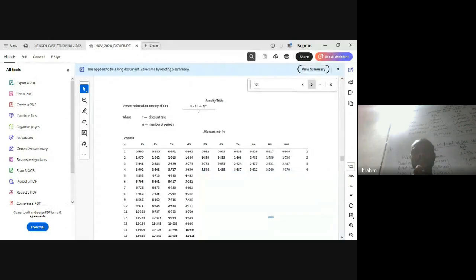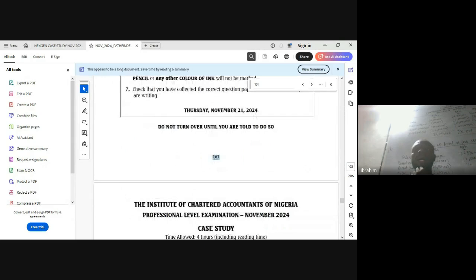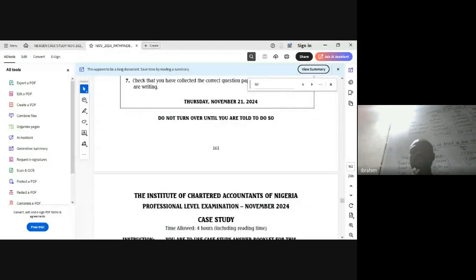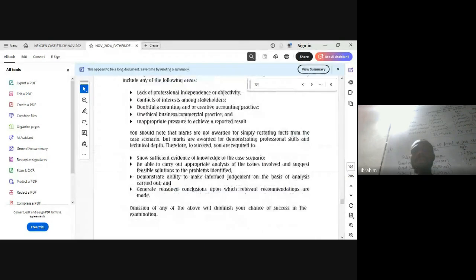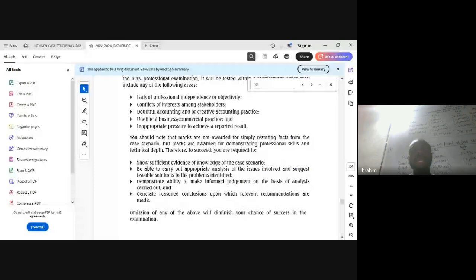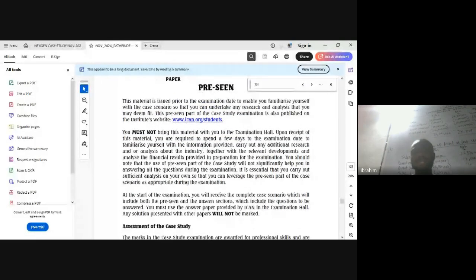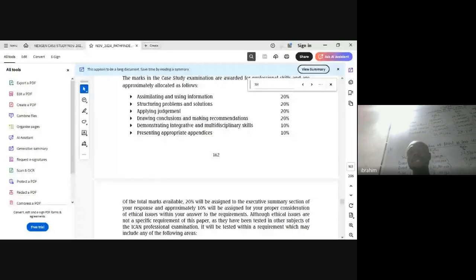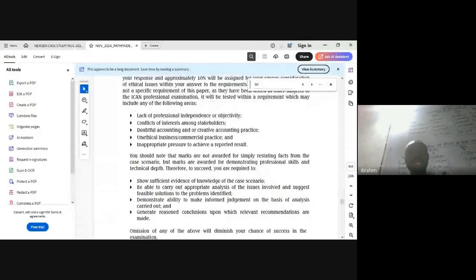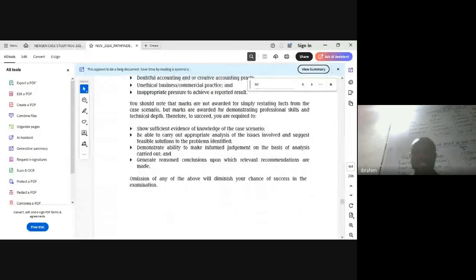So we have analyzed all this information in our first class. We've analyzed all the information. As we move, we keep analyzing them, right?